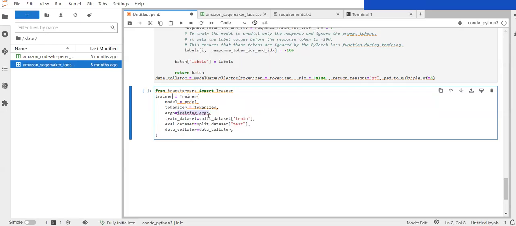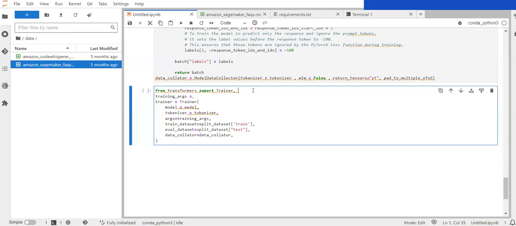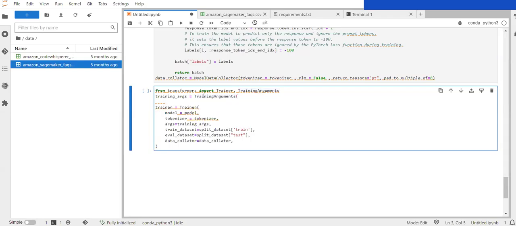For defining these training arguments, we need to import one more thing from transformers, that is TrainingArguments. I'm using this TrainingArguments to define these training parameters. So let's define these training parameters here.